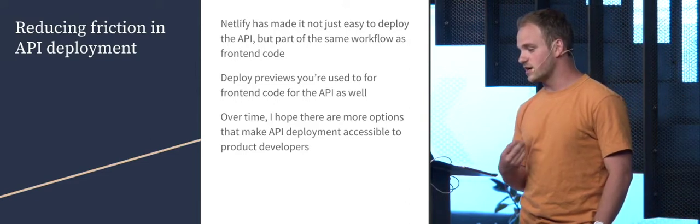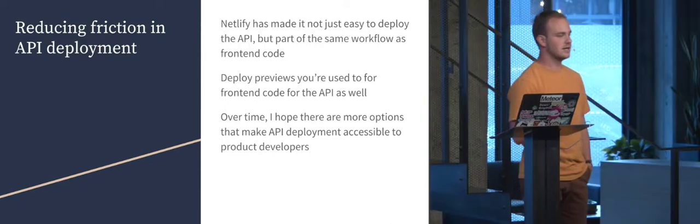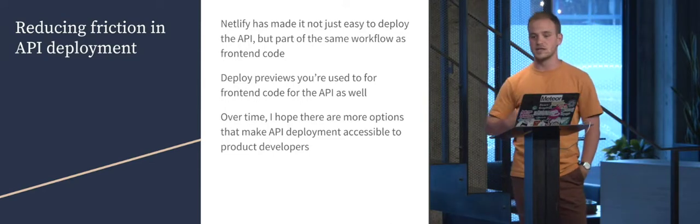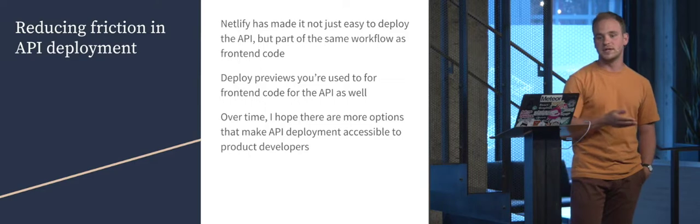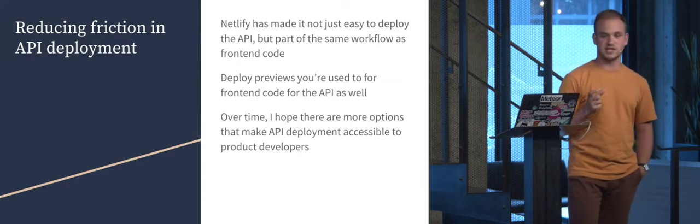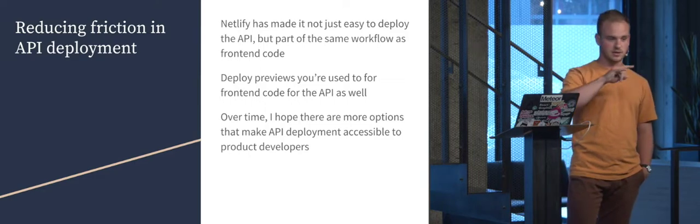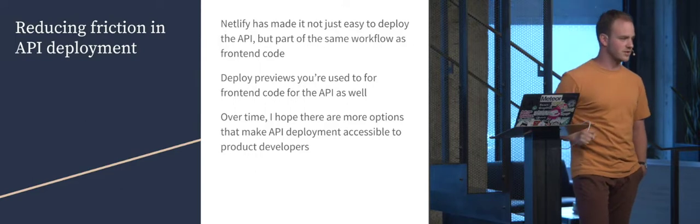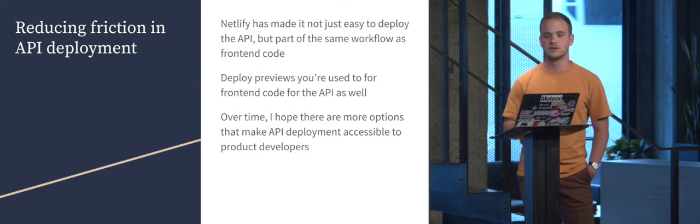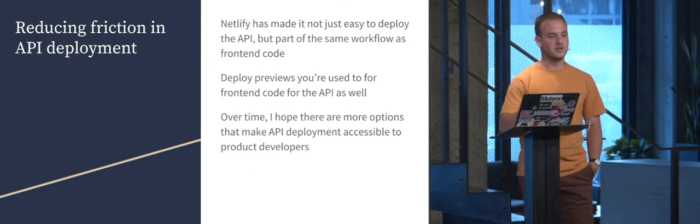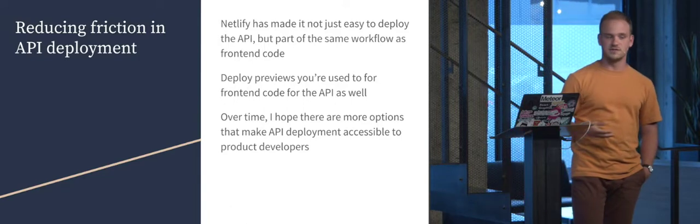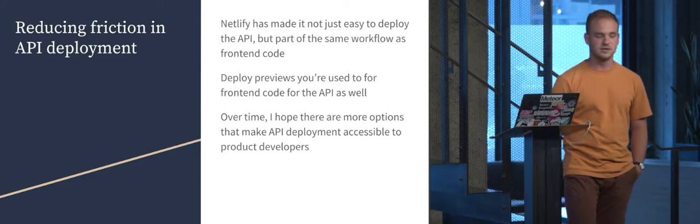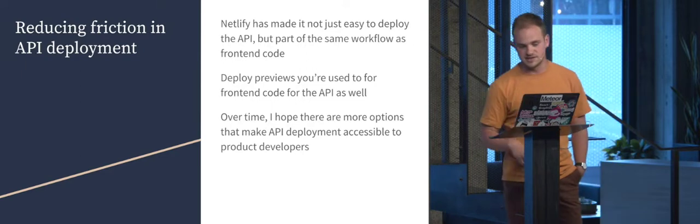The other thing that's incredibly awesome is that Netlify is famously known for having a deploy previews feature, where when you open a pull request on GitHub, you actually get a version of your site with a prefixed URL that is the code from that pull request. And it does the same thing for your Lambda code. So when you open a PR, it deploys a staging version of that Lambda for you for every single pull request, so you can test out if your code is working. And we'll see that in a second.